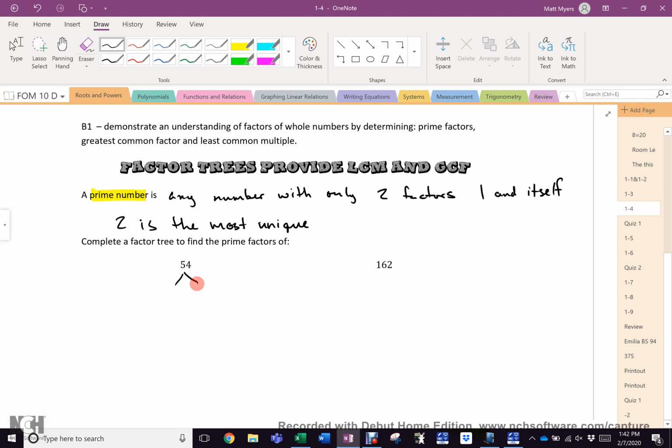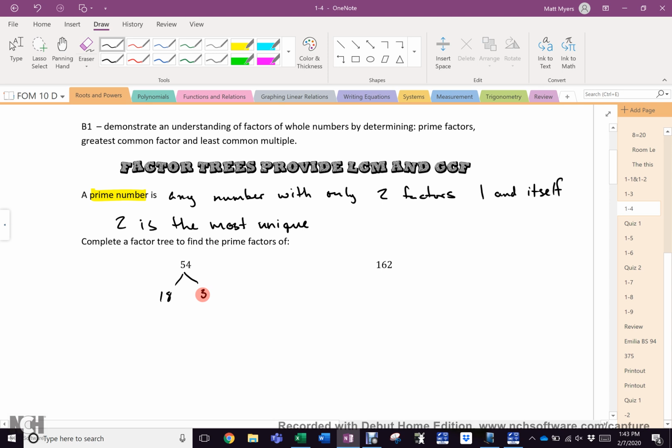I am betting that almost all of you are going to write the same 2 numbers. 27 and 2? That is not what I would have bet. Carlo, 9 times 6 is what I'm betting almost everybody did. And that's cool. You could also have done 18 and 3. You could also have done 27 and 2. So everybody put in their first branch. I'm going to use 18 and 3. You do whatever you did. If you were like Carlo, you have 9 and 6.